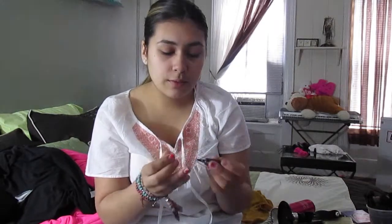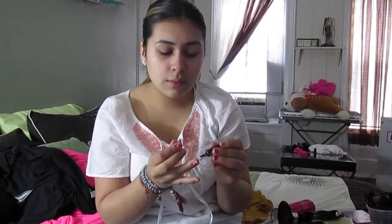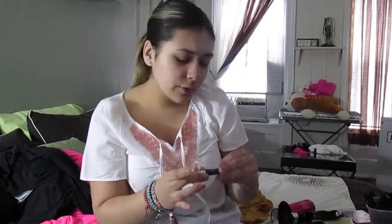But first, before the eyeshadow starts, I'm going to prime my lids with the Urban Decay Primer Potion. It's still a sample. It lasts long. I'll probably buy a tube when I have time or when I have money.